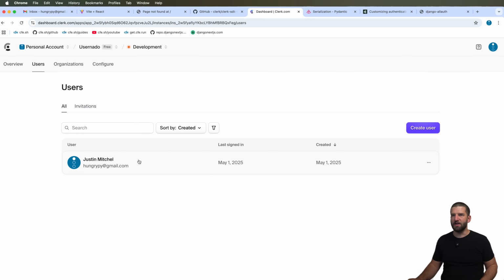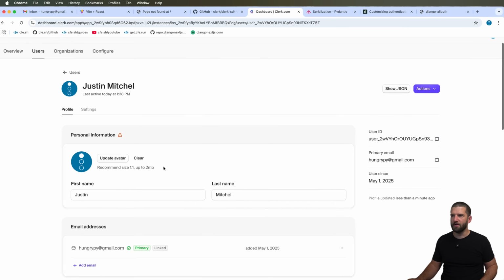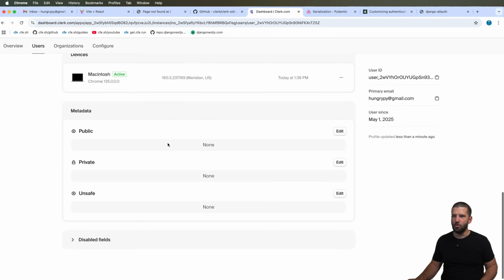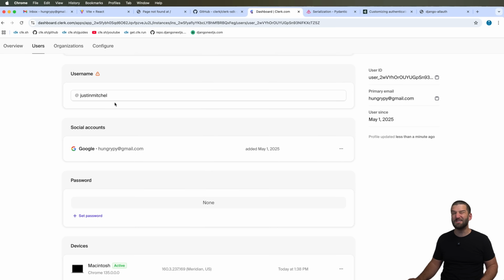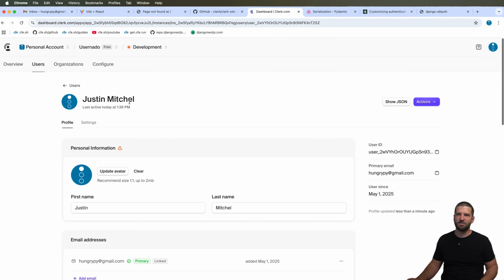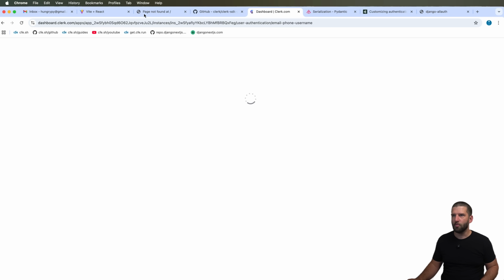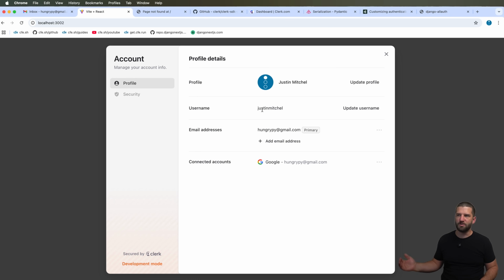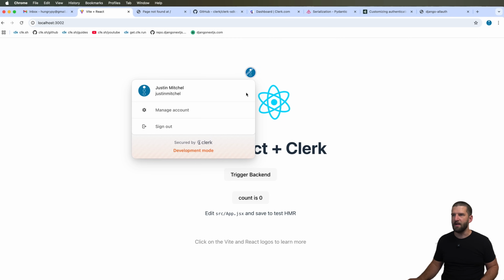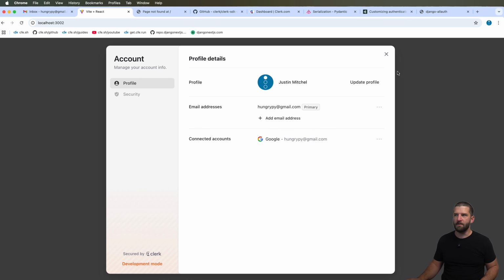Let's take a look at a user in our dashboard here. And if we take a look, we see that there is no username field in here, although it is something that was stored. It's not enabled, but it was stored at one point. So we do still have that username field. It's just not currently active, right? And so if we go back into our front end, we can see this as well. There's that username field. If I were to refresh in here and take a look again, it's gone, right?